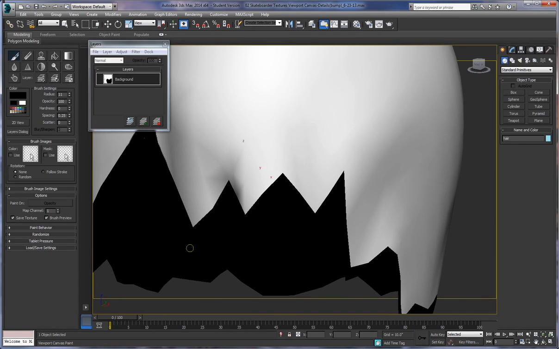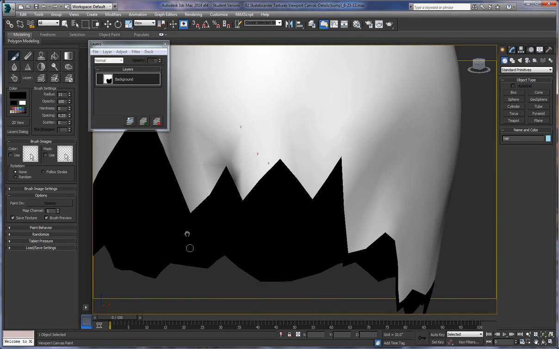Zoom in maybe just a little bit more so I can get a little bit more detail. All right. And I'm going to do the same thing with this. I'm going to create all the large detail first. It's always a good idea to start with a large detail. And working with the pen tool on a tablet, it takes a little practice.